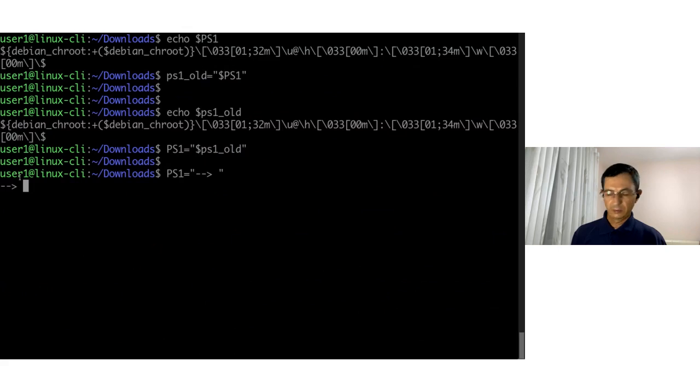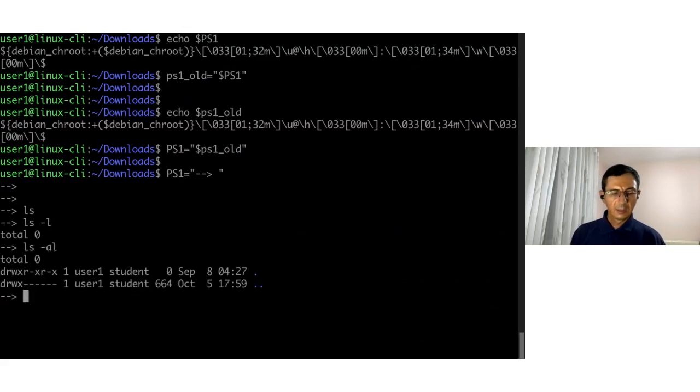Now you see, this is the prompt. It is very simple, but it's just a prompt. So we just changed the prompt by changing the value of this variable.